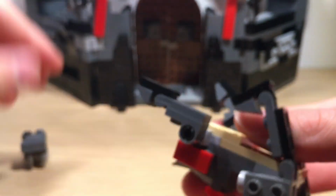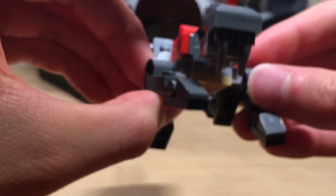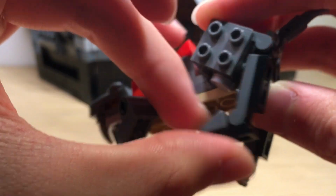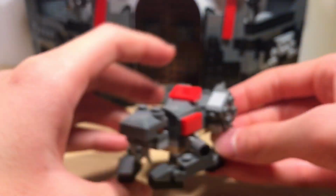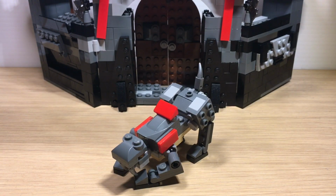That into there, head on, then you just pose it up, arms go in, legs are rolled back, push them down a little bit, so that way you get the front pose. Hind legs, just trying to, I guess, prop up the back.